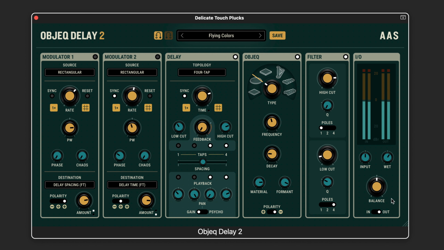Here on these offbeat plucks, I've got 4-tap delay set again. I'll bring it in. And I've got it synced to dotted eighths. And we got a nice kind of rolling rhythm with some pans on the repeats. Now here I've got this modulator set to rectangular deliberately for the angular rough edges, set to the delay time. And listen to the effect.